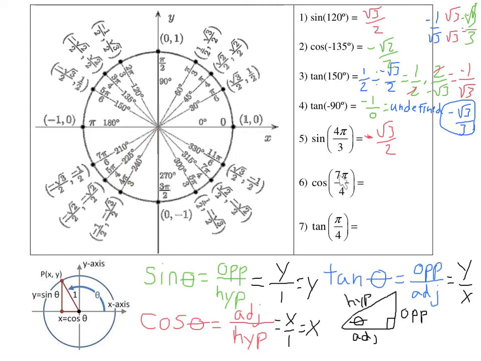Now, if I want cosine of 7 pi over 4, we first have to find 7 pi over 4, and it's right there. So I'm going to draw my right triangle. So here we go. Let's draw a 7 pi over 4 right triangle. And do you notice it's a 45, 45, 90? So both these sides are the same. So I know it's going to be square root 2 over 2. And for cosine, I want the x value. So I want this right here. I want the adjacent to that angle. And that would be positive, because we're going in the positive x direction. So my answer would be square root 2 over 2, positive.